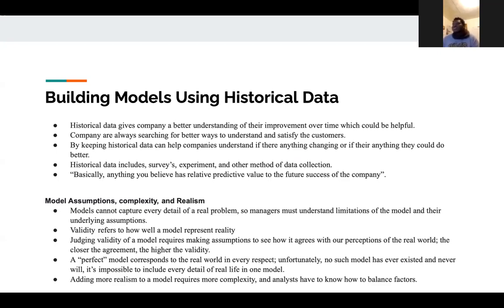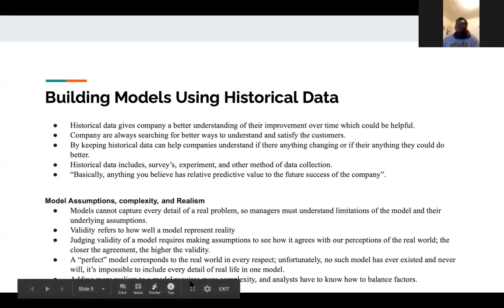Keeping historical data can help companies understand if there's anything changing or if there's anything they could do better. Historical data includes surveys, experiments, and other methods of data collection. Basically, anything you believe adds relevant predictive value to the future success of the company.